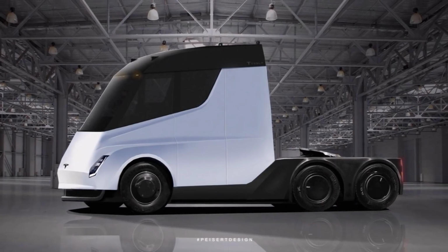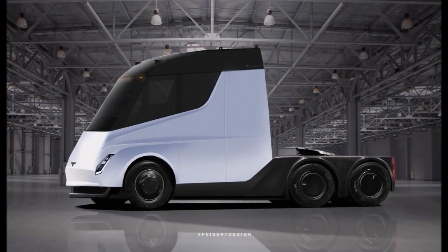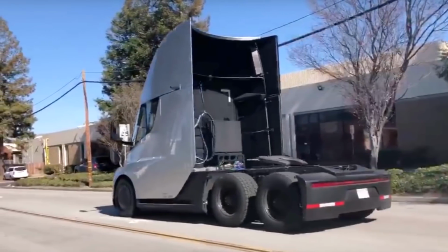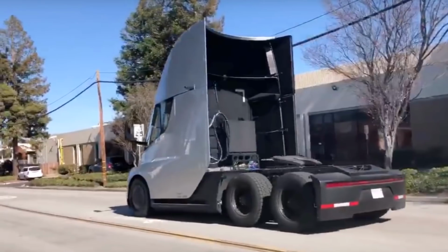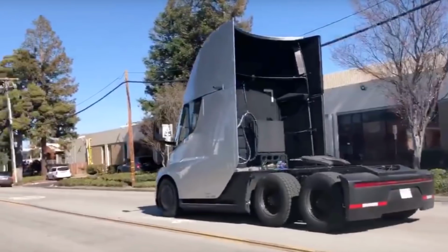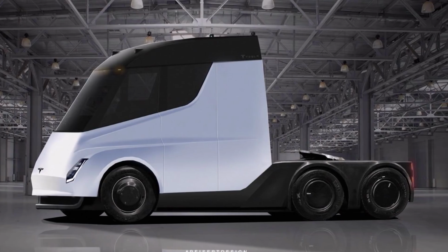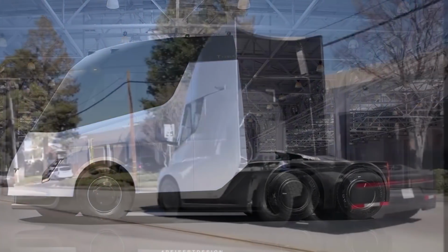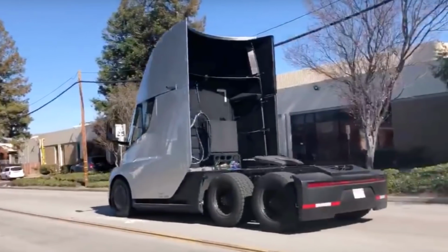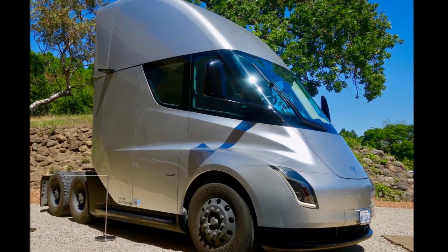The various locations of each camera around the Class 8 truck are unknown, though the noted Tesla hacker was confident that at least one of the cameras will be installed inside the cabin, similar to the Model 3 and Model Y's selfie cameras. So it's interesting, why would Tesla reduce the number of cameras, I think from 26 to about 10? Maybe because the Tesla technology has advanced, or the camera technology has advanced, or maybe because the Tesla Semi is big and people are thinking that they can do it with a smaller amount of cameras.